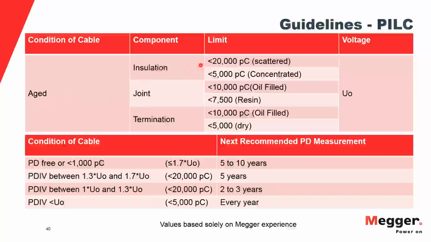So a little bit of a matrix here. You guys can take a look at this and think about how a particular cable applies to your system. But for instance, a cable that's very important, let's say it's feeding the airport or the hospital, and we find that it's in critical condition, that's the kind of thing that we want to change very quickly and certainly keep on top of with the diagnostics. If it's a little bit less critical, but it's still in bad shape, and maybe we can hold off a little bit on the replacement, but we still want to stay on top of the diagnostics.